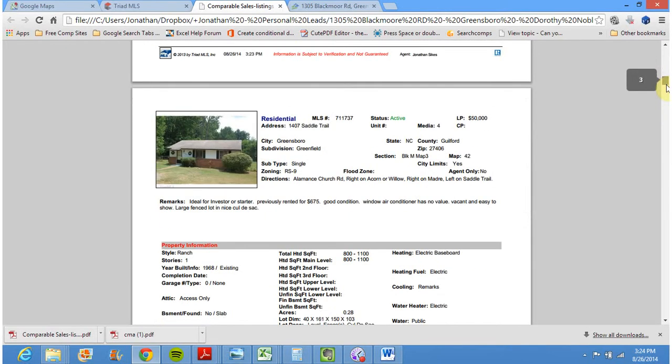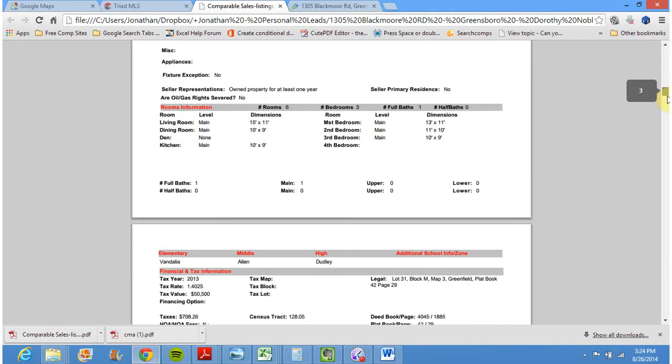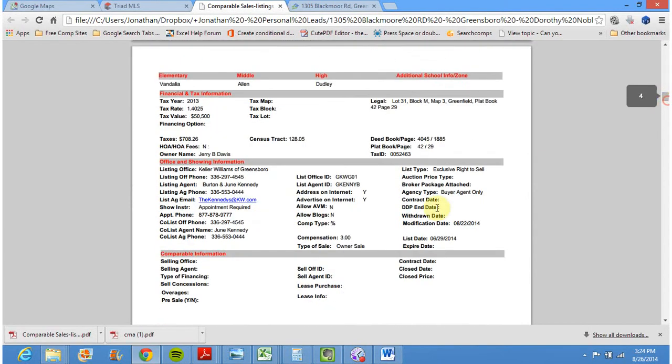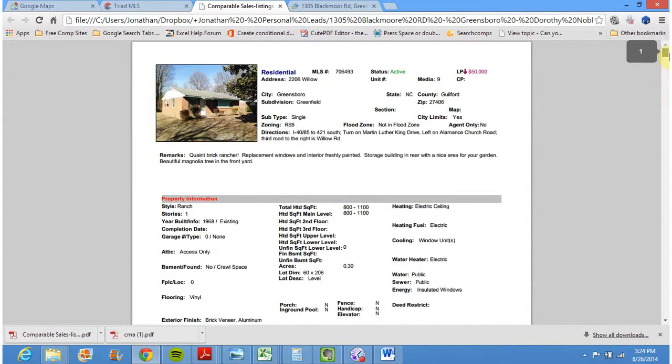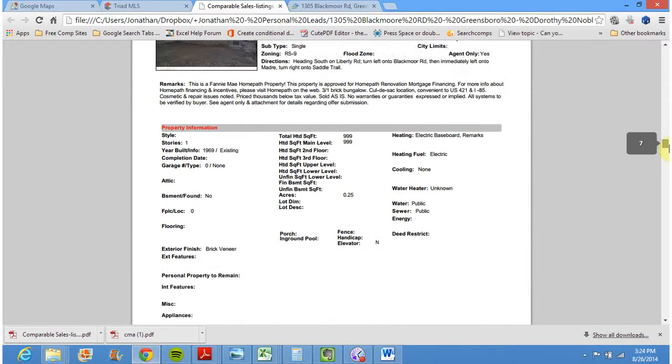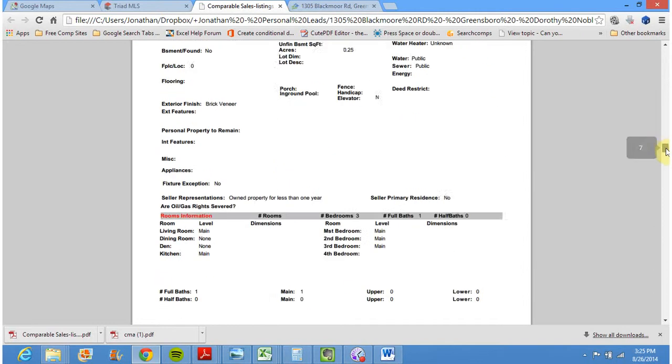So then on to the next one. I'm looking to see if this one is an investor sale, a bank REO or owner sale. So it's owner sale. Okay. All right. And let's see. Now this one, see, this one says this is a Fannie Mae HomePath property, which means it's a HUD home. Okay. It sold.